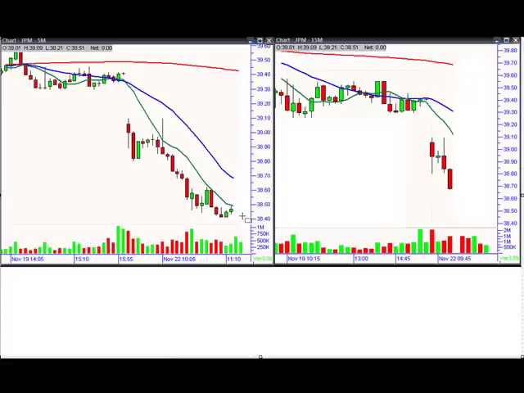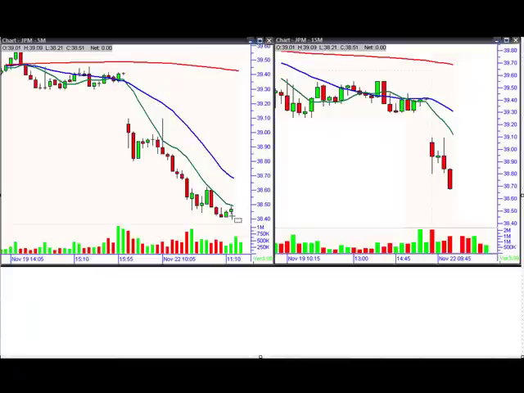Now, on a bigger time frame, I want you to see what this pattern looks like. When we get over here in the 15-minute chart, we're going to take a look at what this area actually starts to look like. The other thing I want you to take note of is it's 11:15. That's a key reversal time for us.